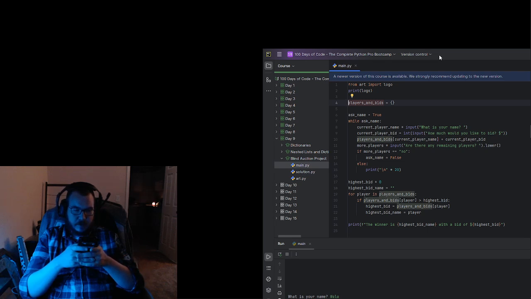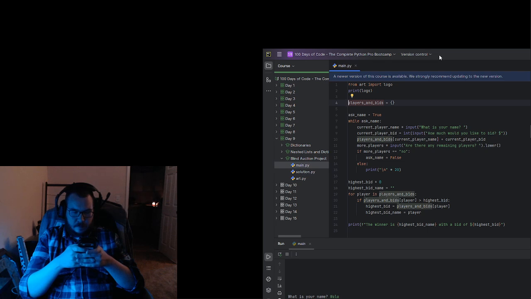So now we need to figure out what is the largest number in terms of this bid amount when we loop through the bidding dictionary. Now, there's several ways of doing this, and the easiest to logic through is to simply set something called a highest bid, and we can set it to equal 0.